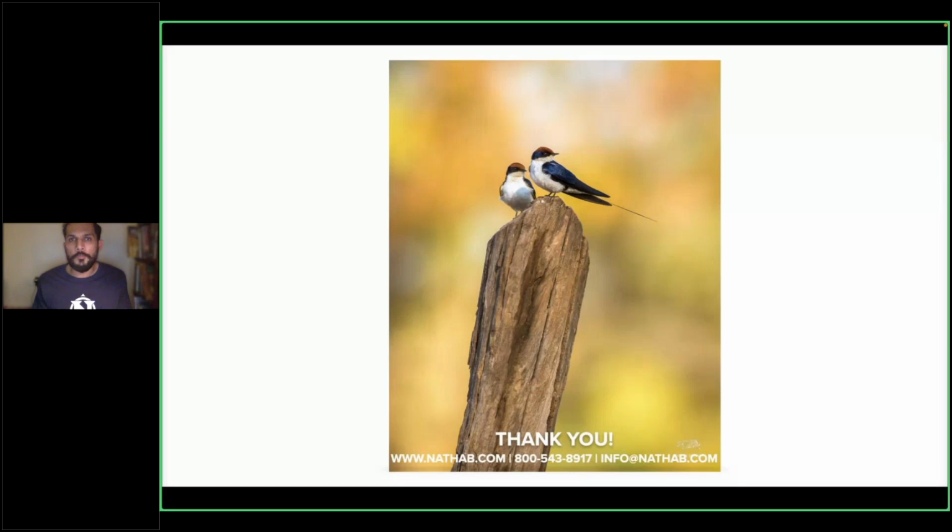So if our guest does not have a longer focal length lens than a 70 to 200, like say a 300 or 400 or 500 millimeter, then I would recommend a two times teleconverter to go with the 70 to 200, because then that gives you a 140 to 400 millimeter lens. But of course, a two times teleconverter is going to work well with the 70 to 200 only if it is a 70 to 200 lens with a 2.8 aperture. If it's an f4, then he or she should stick with the 1.5 times teleconverter. Great, thank you for addressing that.